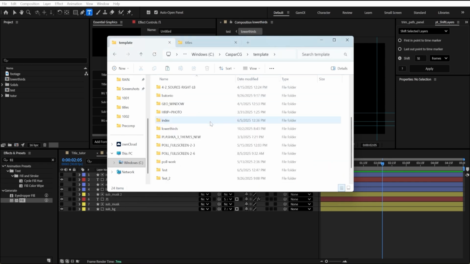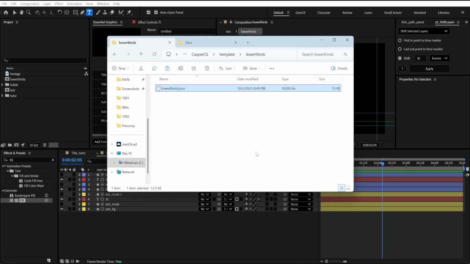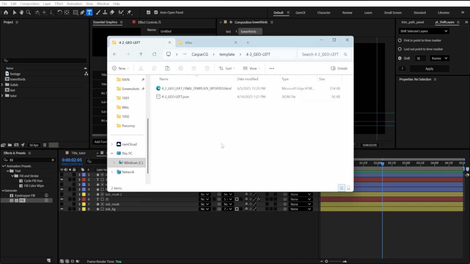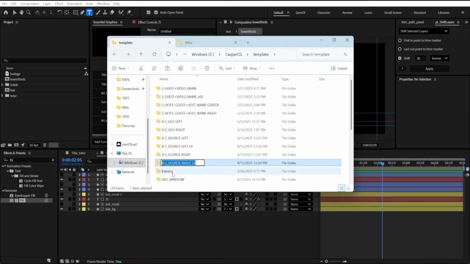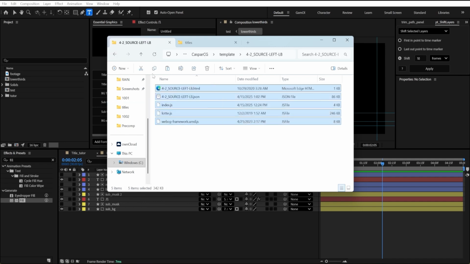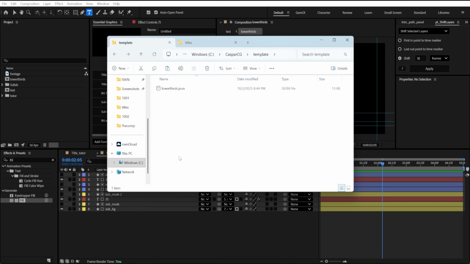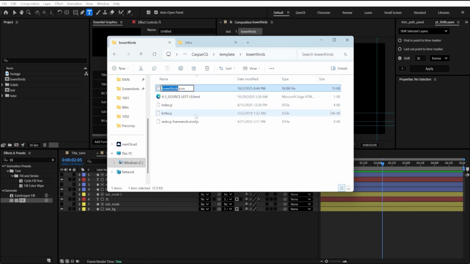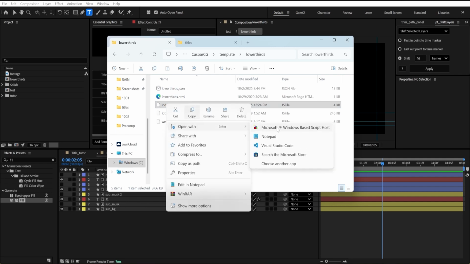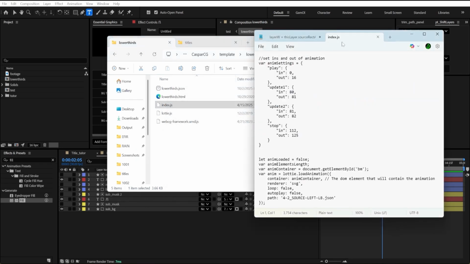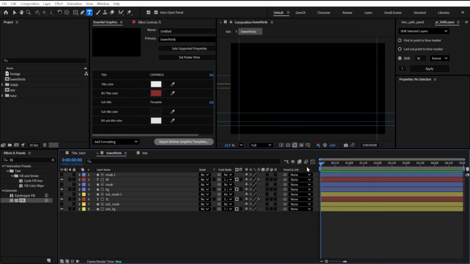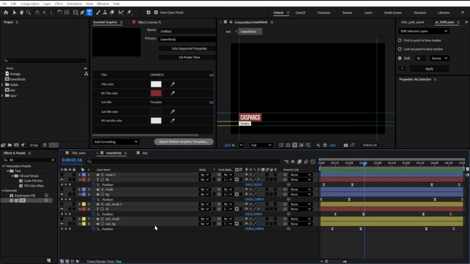The original project can be found on GitHub. The links are in the description. It's a really good template. Copy the files, rename the HTML file the same as your JSON, and edit a few lines in index.js, especially the correct numbers for play and stop. You can find them from your original timeline.